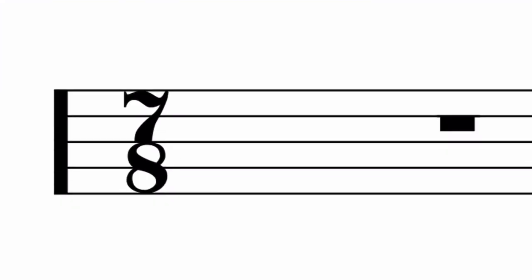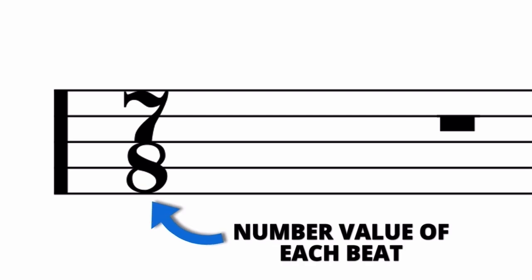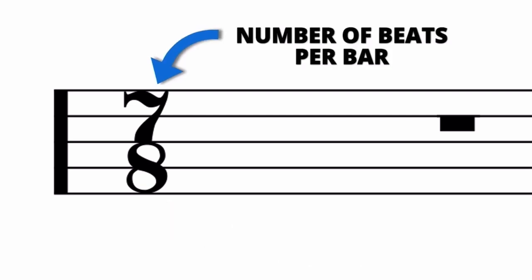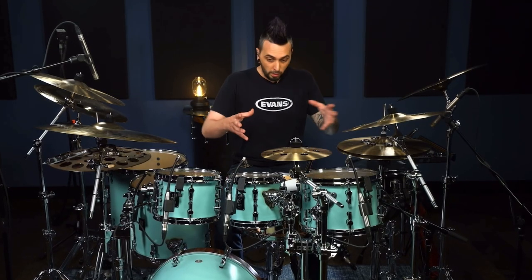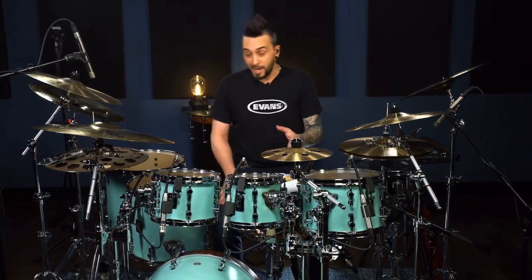Basically, if we look at the numbers of a time signature, we have a top number and a bottom number, and each of them tells us a different thing. The bottom number of a time signature tells us what subdivision the top number is talking about. And the top number just tells us how many of those per bar. Now, the thing about a bar and time signatures is we're just dictating the length of a pattern. This can be literally anything. And it's just odd because ordinarily we're used to things being in 4-beat chunks, and here is where we get to explore things that are a little bit outside of that.